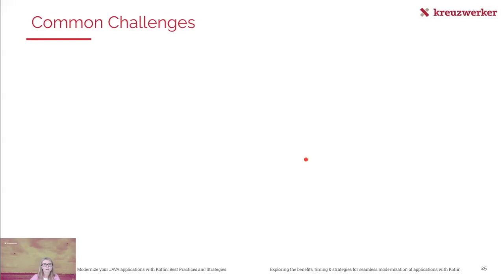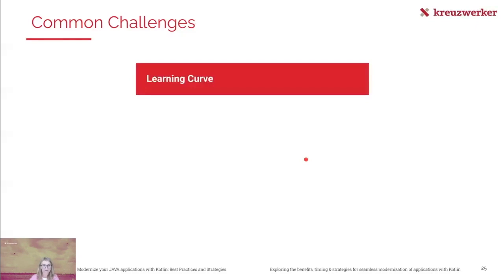Let's first have a look at the common challenges that you and your team have to be aware of and ready to face. Learning curve. As Kotlin has its own syntax and features, there obviously will be a learning curve for your team members who are not familiar with the language at all. Proper training and resources should be provided to the team to get up to speed with Kotlin.